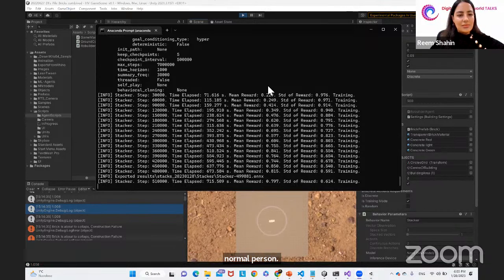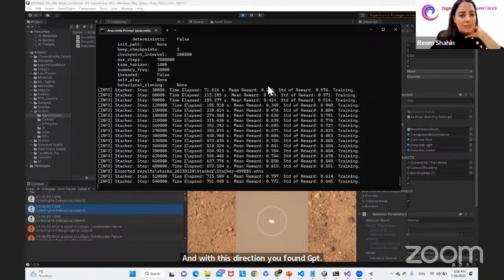And then the robust thing is its ability to use this knowledge in a different domain or in a different situation. This is where the hype of all the research is going. How to provide eventually the code that does anything, or the algorithm that solves anything? That's practically impossible, but I guess it's a good direction to go. So how to generalize algorithms as much as possible to solve as many problems as possible. And with this direction, you find GPT, which tries to provide an answer to whatever question you ask, which for me is pretty interesting.